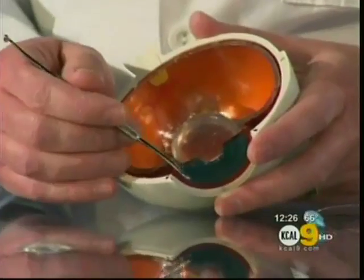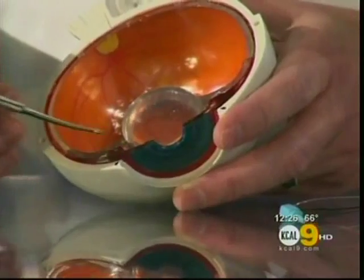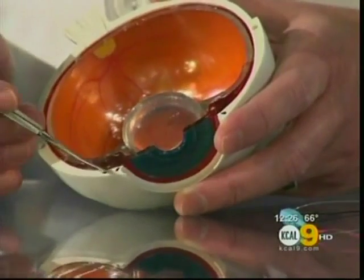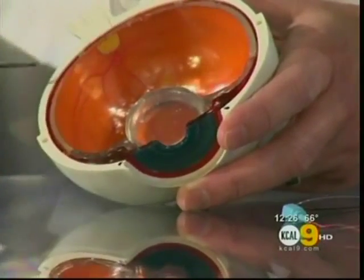I should probably mention a little something about the angle so that people understand what is meant by that. There are two main types of glaucoma, open angle and closed angle glaucoma. And we can see this here. This here is the angle. This would be the cornea here. I've taken it off to make it easy to see. But the angle is the structure between the cornea and the iris. And the canal that we're opening is right here in that angle. Now, you need the angle to be open for canaloplasty to work so that the fluid can get to that open canal. So people who have closed or narrow angle glaucoma are not good candidates for canaloplasty.